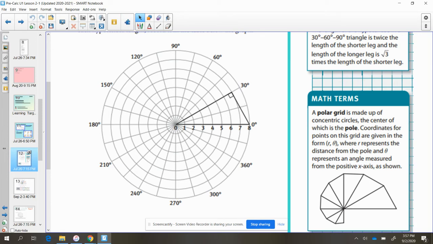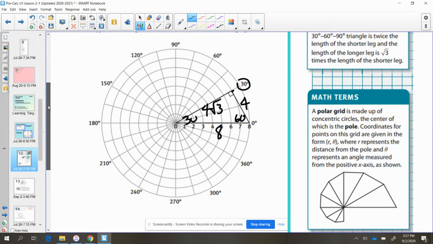And what we know about this triangle is that it is going to be a 30, 60, 90 right triangle, because we see with this polar grid that we are headed out to the 30-degree marker. So we can indicate that this is in fact one of those special right triangles, and that the hypotenuse is 8 units long. Now back on the getting ready practice that we chatted about, this again is double the length of our shortest side, this hypotenuse, and then we know that the side across from the 60, that longer leg, is just the value of our short leg times the square root of 3.